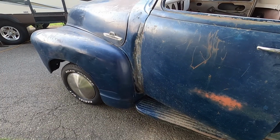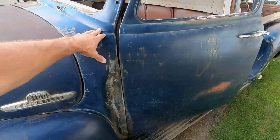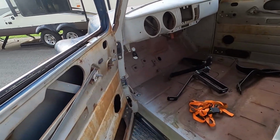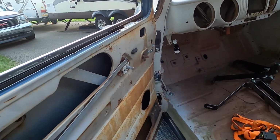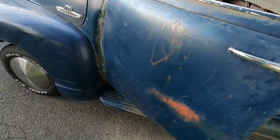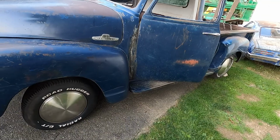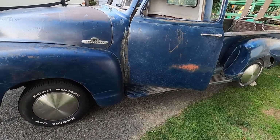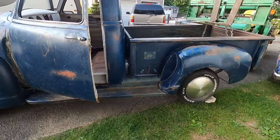I don't know how crazy we're gonna get as far as fixing this. I think we might adjust the door. It does have new door hinges, so I think we might adjust them a bit. They're actually loose, like I said before. You can see it moves all around, and get the door opening and shutting proper, and then decide if we want to tackle that or not. You do lose some of the character by fixing that, but it might be something I want to do. I'm really not sure at this point.